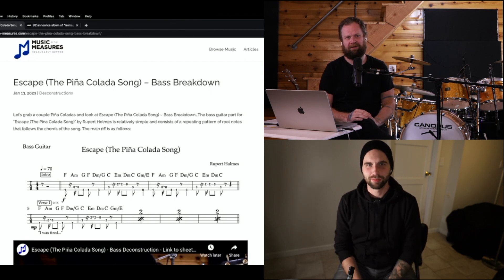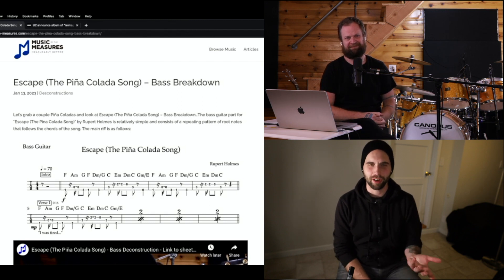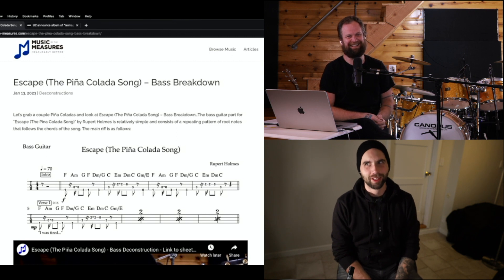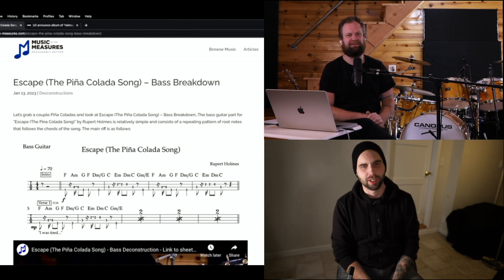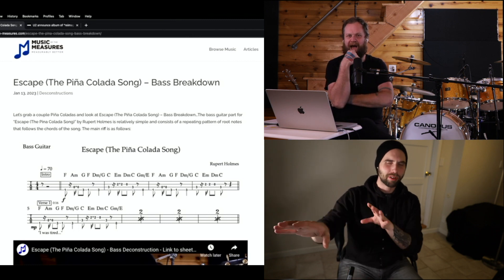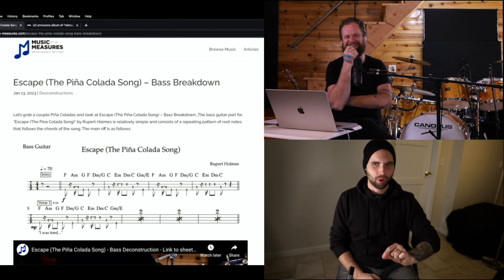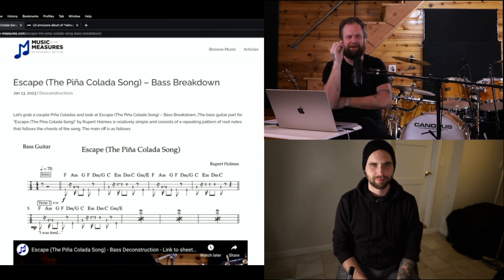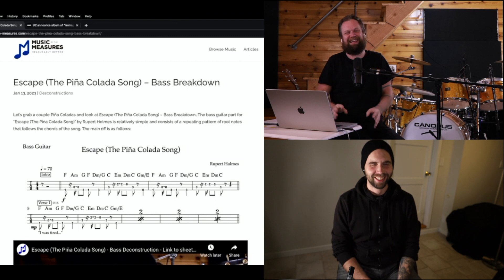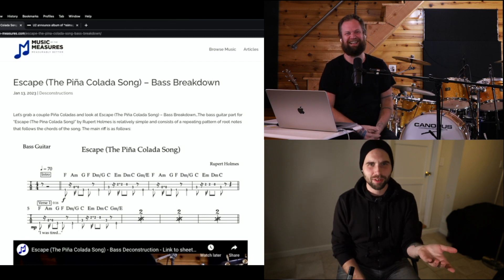You know what reminds me of cutting out the middleman? Having a significant other that you don't love anymore and writing a song about meeting somebody new — and she answers your want ad. Then you have to go to therapy after you've both gone to find someone else and you find each other. This song is taken as a romantic song but if you really think about it, it's a very troubled relationship that is hardcore on the rocks. Nothing says romantic like 'I'm gonna have an affair.'